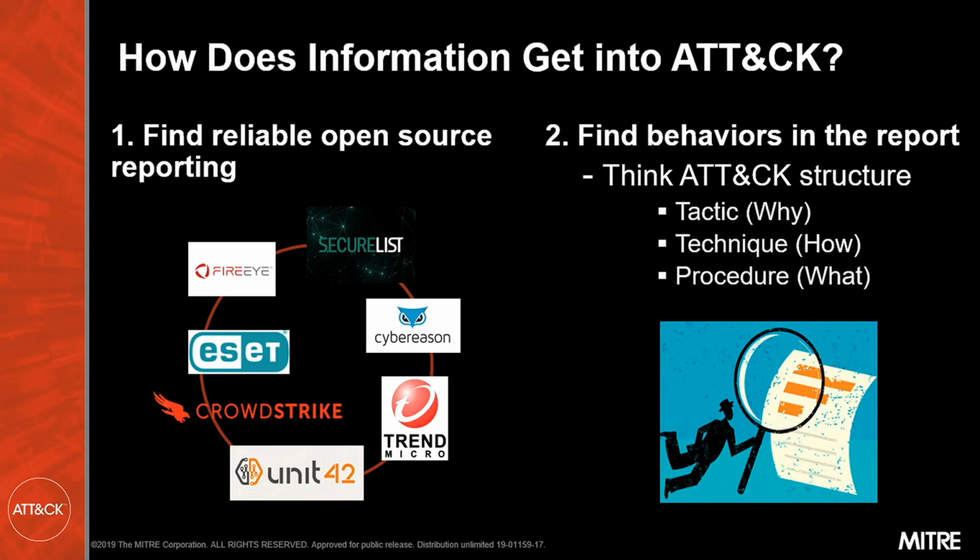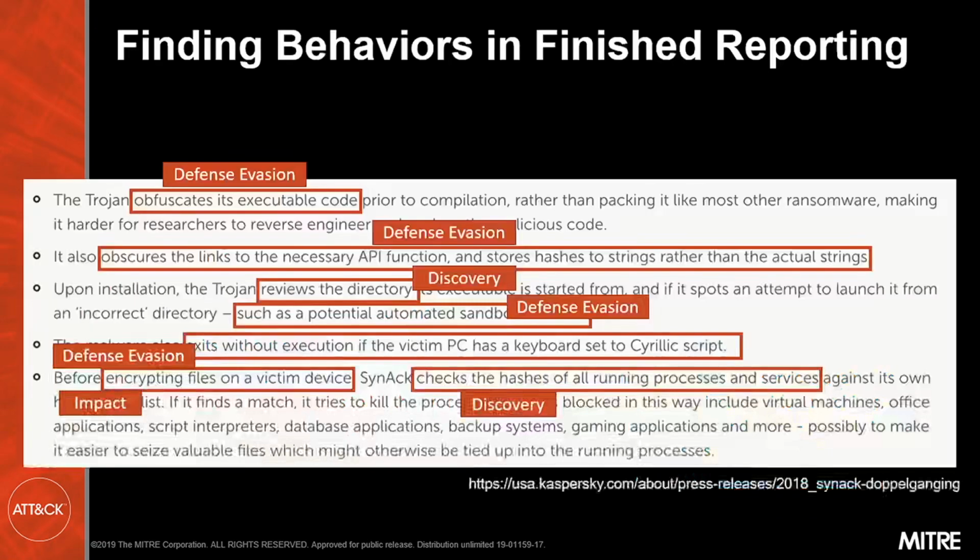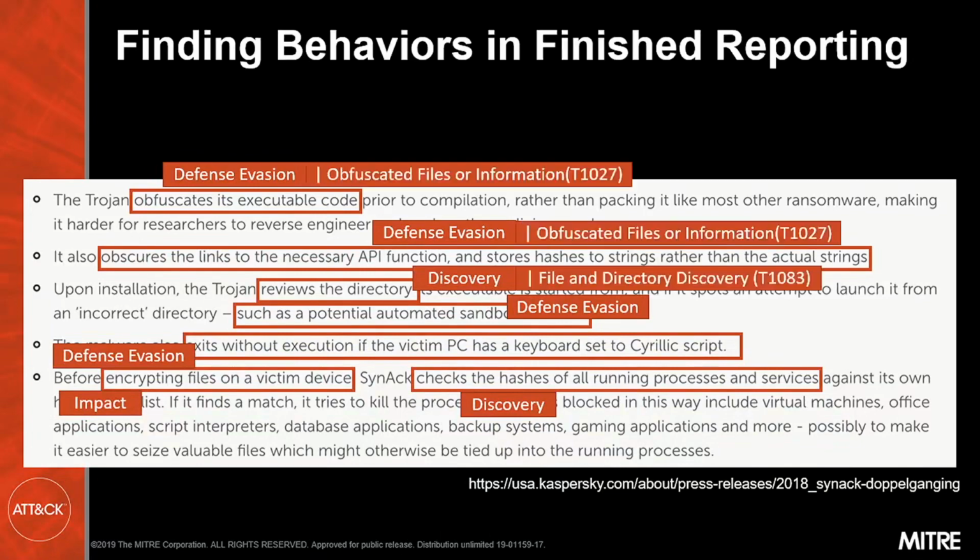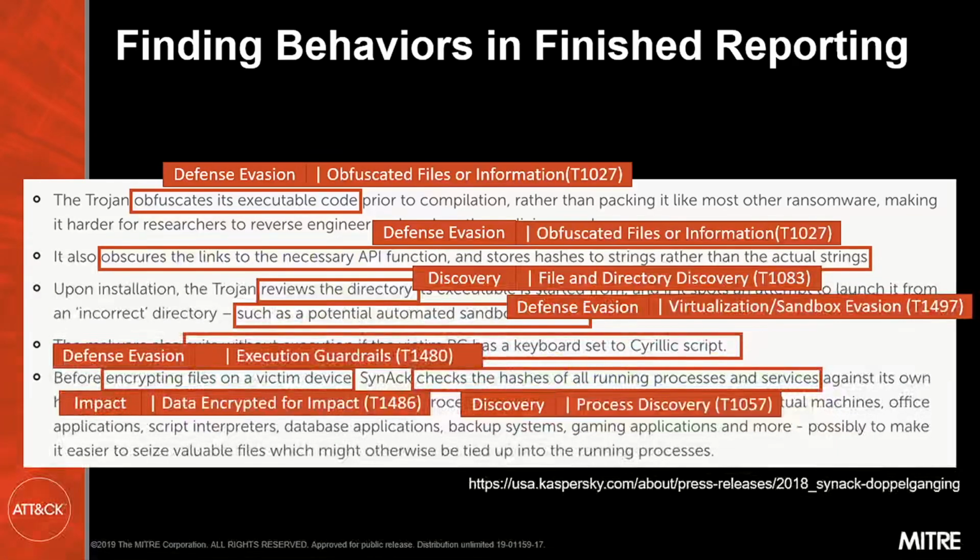And some of you that may have been in the CTI workshop yesterday have learned that this is a really manual process and it takes a long time. We usually start when we're going through a report with looking for the tactics. We'll highlight along the way any verbs or any tactics that we may think an adversary is trying to do. And then when we're done, we'll repeat this process and look for all the techniques in the report. So it takes a really long time to cross-reference the tactics, the sentences, and go looking for the techniques that they map to.